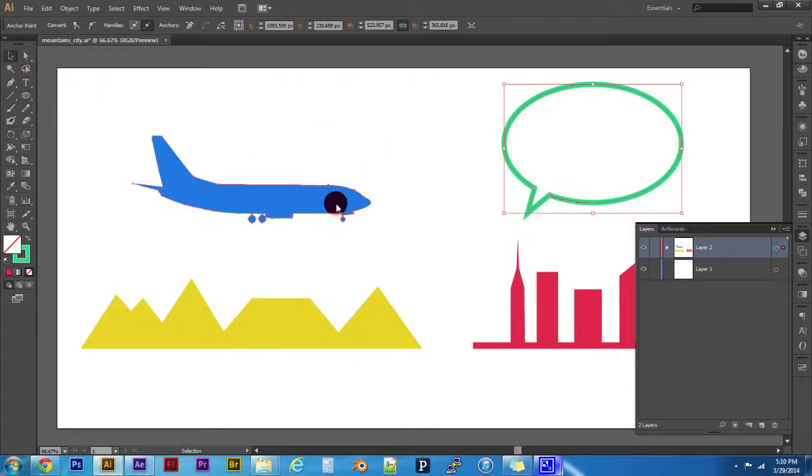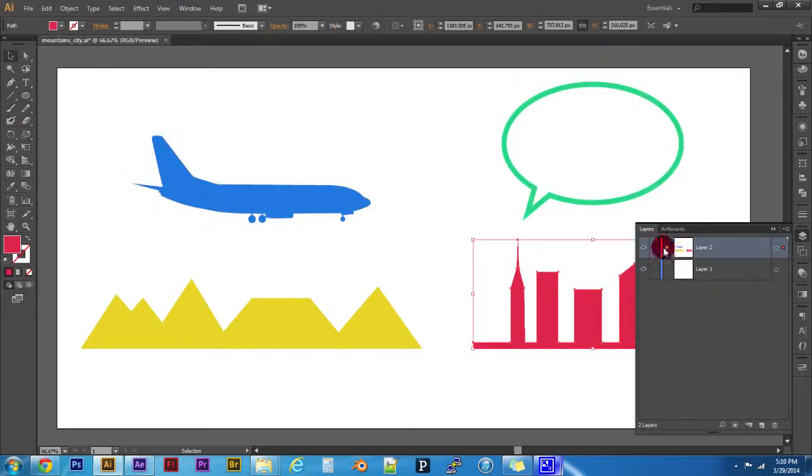So I'm going to go through here and I'll show you. I've got these 4 different objects, but they all show up on that one layer. So what we really want to do is separate these paths out and give them their own layer. Hey, you know what? You could do that manually if you want by going in here and adding layers into your layers panel and grabbing these and pulling them up and doing it that way, right? You could do it that way. But what if you've got 100 different layers, which is not unusual, or 25 different layers, or any number of layers that is going to take you forever to organize?